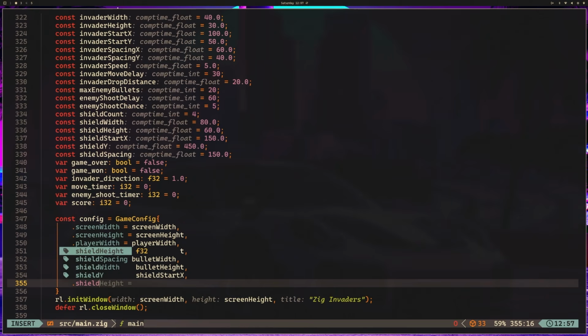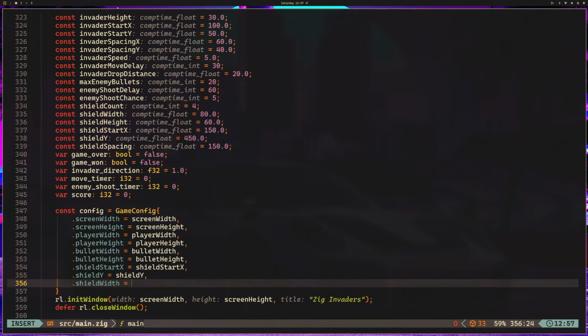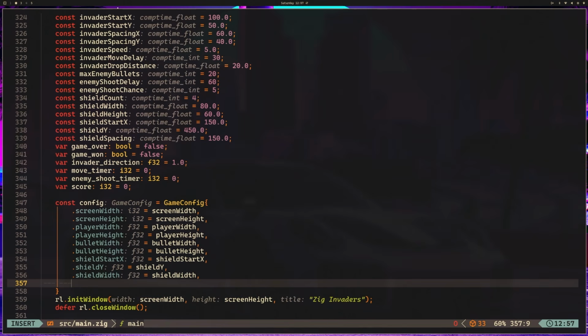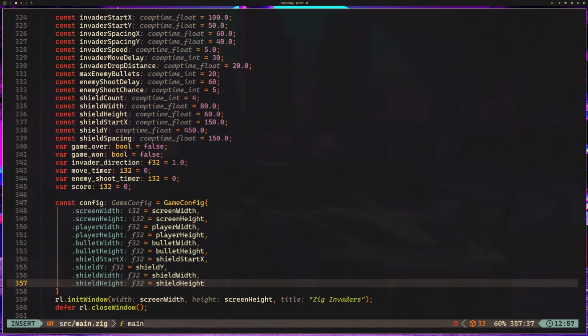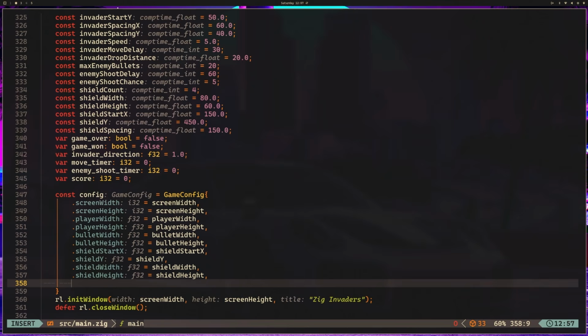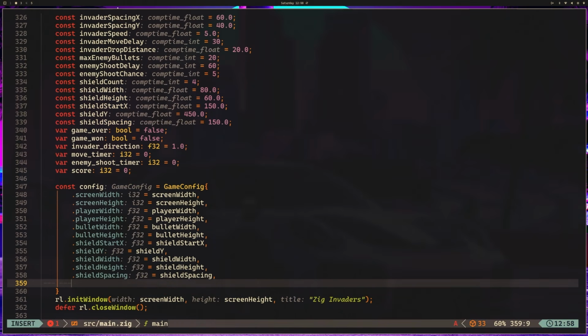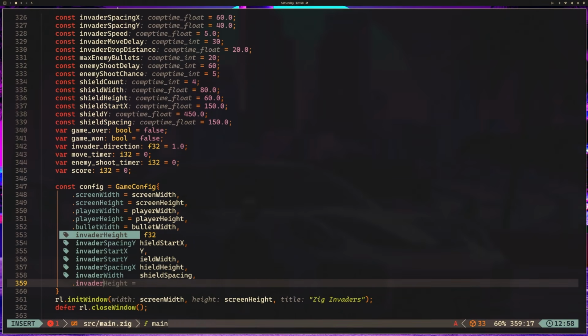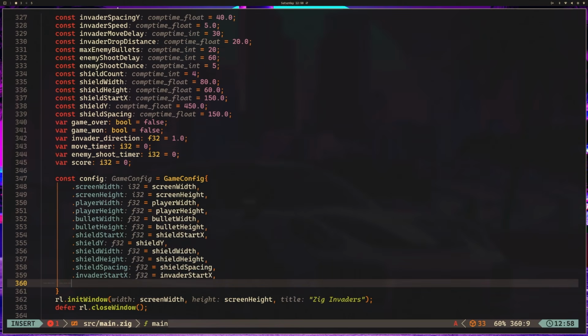Oh, sorry, just shield Y. Shield Y, our shield width, shield height, shield spacing, invader start X. You get the idea.